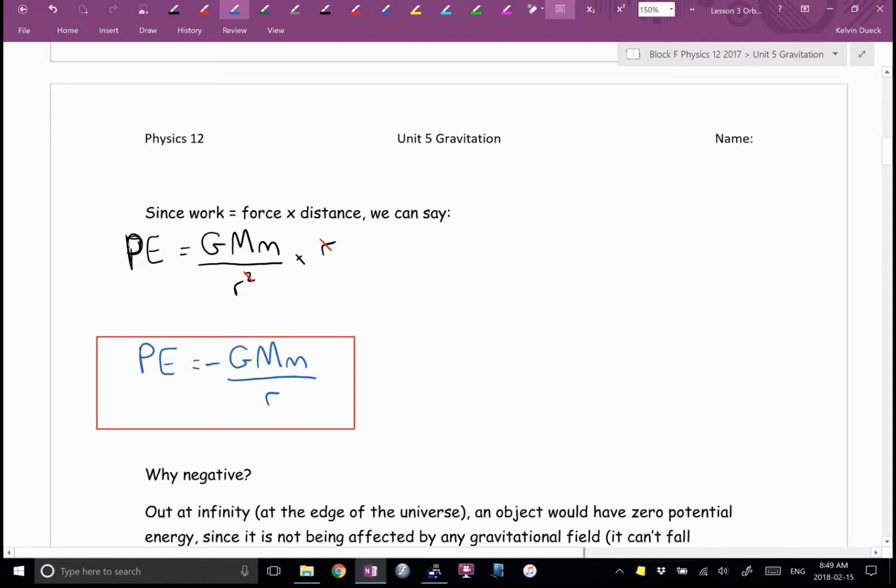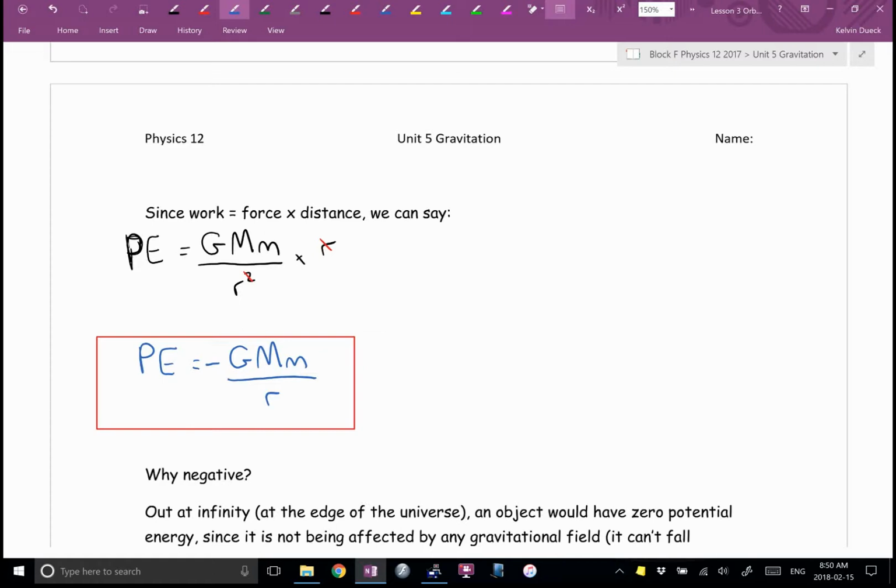I can give you that explanation. But my Block D Physics 12 class has no calculus students because that's your calculus class. So I have to give you another explanation. Why negative? Okay? It does come out of the math, because you'd move the r to the top and make it r to the -1, and the -1 would move to the front, and you already have a negative there, and the minus would cancel with the minus, you get a positive, and you'd subtract 1 from the exponent, you'll get an r to the -2, move back to the bottom, you get your r squared. Did I go too fast? You guys have done those ones. Hopefully you're fairly good at those ones by now.